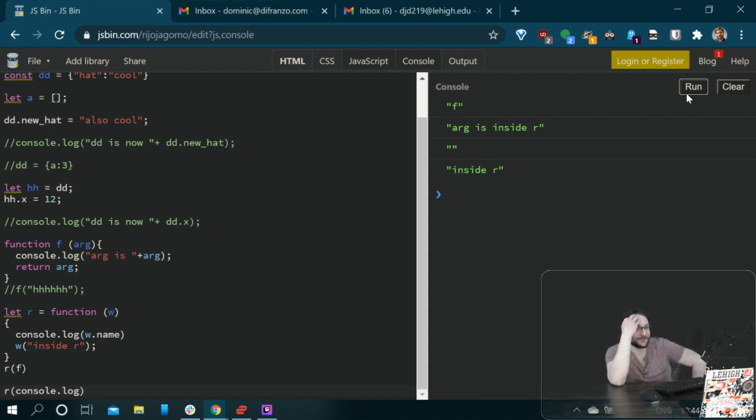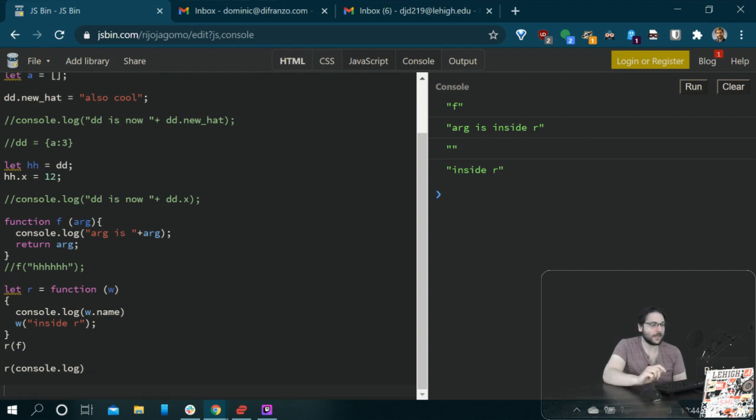I didn't really pass it to anything. We're inside R. That's what it's actually printing inside of there. It's not doing anything else. Console log is just literally printing what's inside of there. But we can pass it any type of function, as long as it accepts a string or does other things with it and handles that type of stuff. Hopefully that makes a little more sense. And I could do the opposite way too. I could have this return a function, and we do that a lot in other things as well.